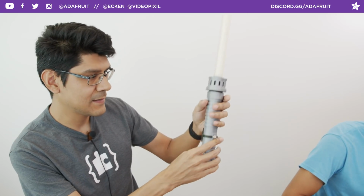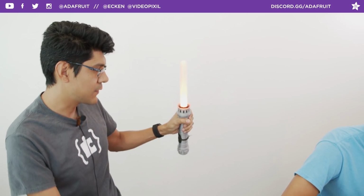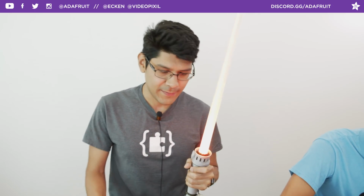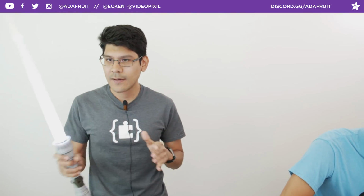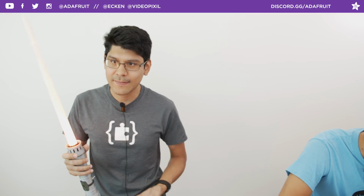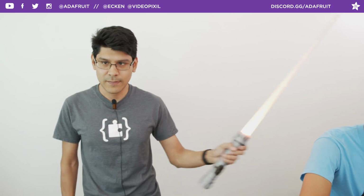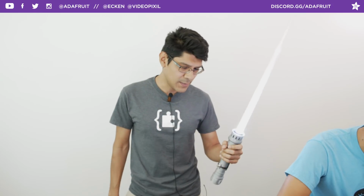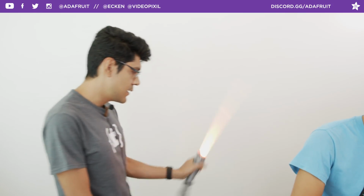So this is a 3D printed hilt that's designed to not be a lightsaber. It has the FeatherWing and the Feather inside the hilt. We have a slide switch to turn it on. This is written in CircuitPython by Kattni Rembor, who's one of the lead software engineers on the CircuitPython team. One of the things that I asked Kattni to do is it'd be really great if we had varied sound effects. Instead of just playing the same sound effect over and over again, we can have multiple different sound effects. There's up to 8 sound effects for both things. So we have the swings, and those are different. There's up to 8. And then for harder hits, we have up to 8 clash sounds. So as you're throwing this around, you really get different varied sound effects, so it feels much more like a real item.